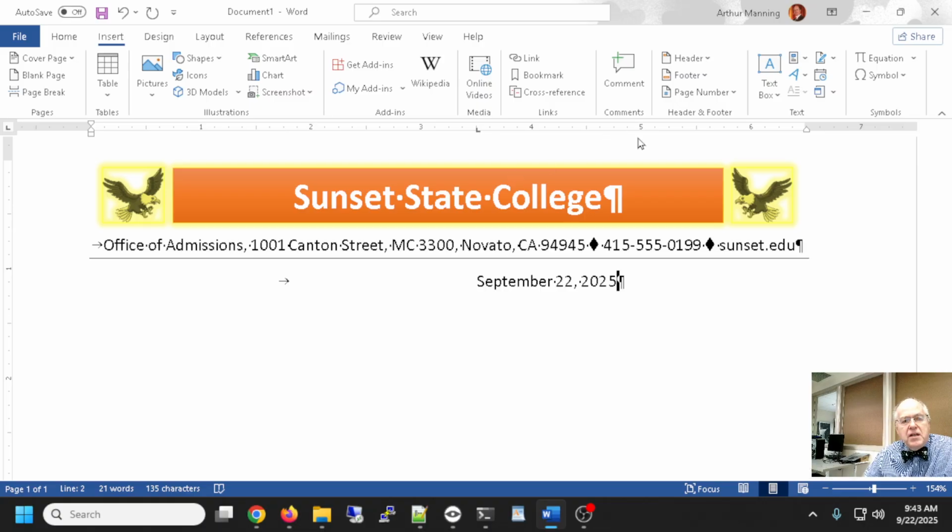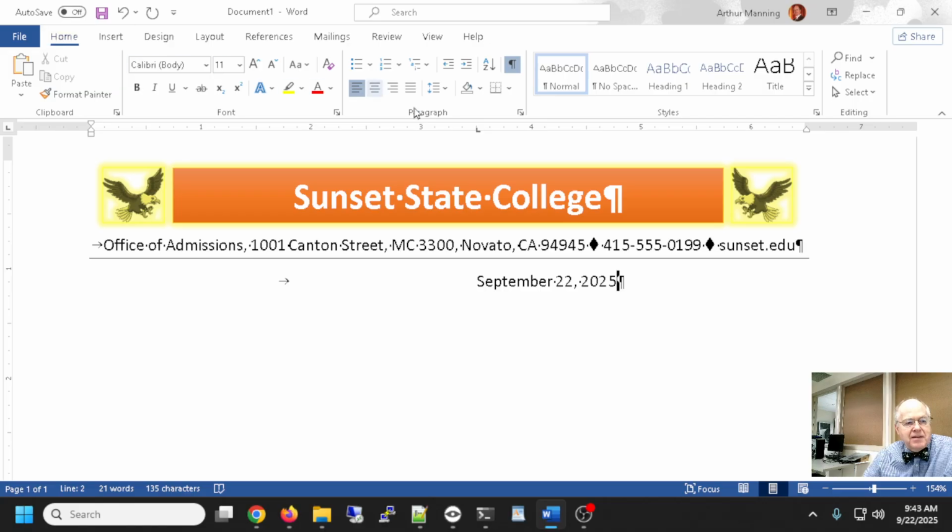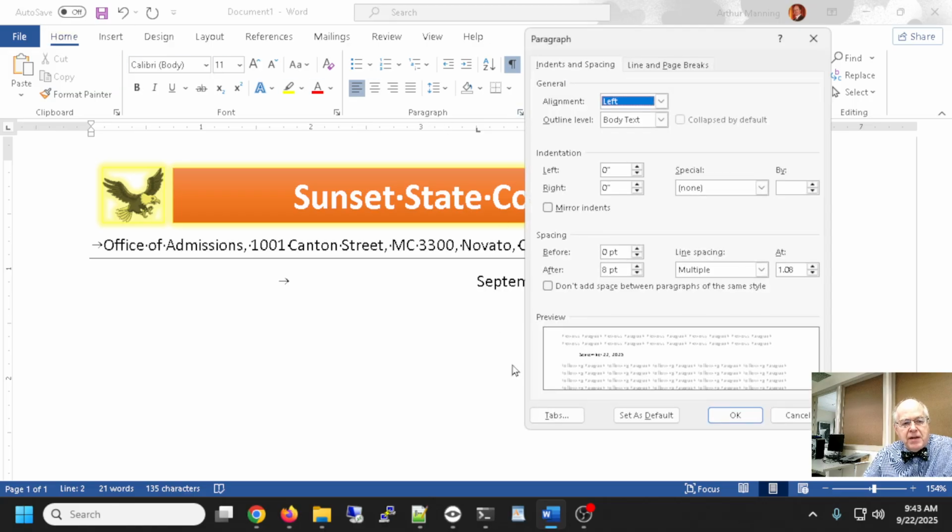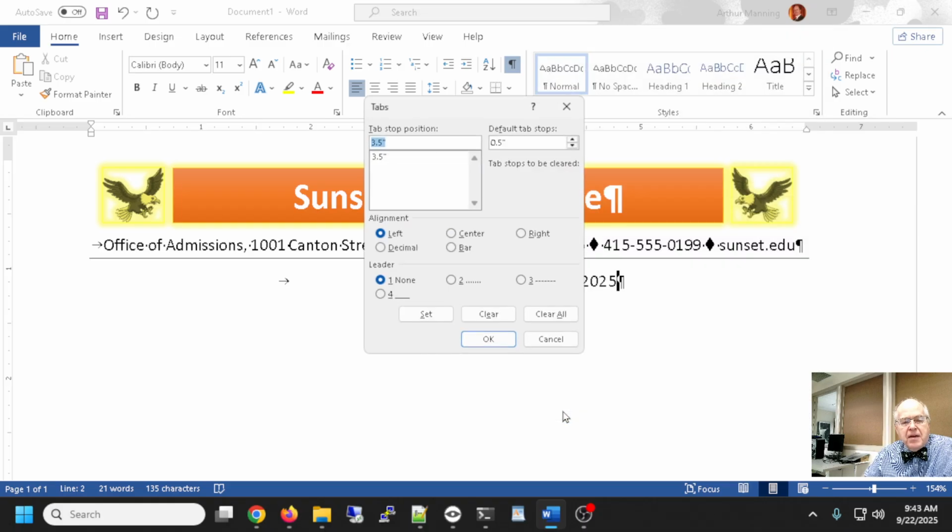Now, before we leave tabs, let's take a look on the Home tab, Paragraph Formatting. Here is where I can go down and actually control my tabs even a little bit more. I can click on that, and I can actually adjust my position manually. And even more, I can actually add a dotted line to my tabs. Sometimes you'll see leaders, they call them leaders. I can add dotted or dashed leaders to tabs. And I can decide what kind of tab that particular one is. That's just a little extra.